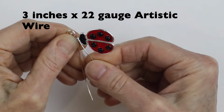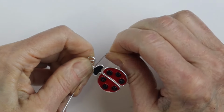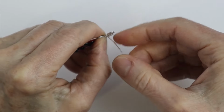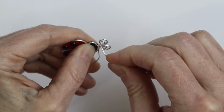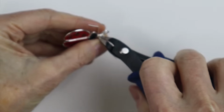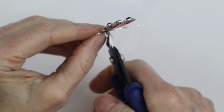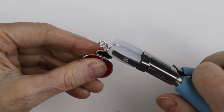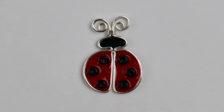Now at the very end, I'm adding some wire to make sure the antenna doesn't come apart. This is 22 gauge artistic wire. Wrap it around a couple of times, 2 to 3 times at the base of the antenna. Clip the ends with the flush cutters. Give it a good little clip and press with the nylon jaw pliers. Give it a good little press.